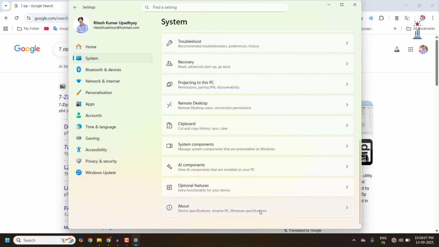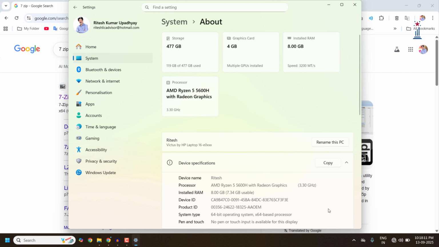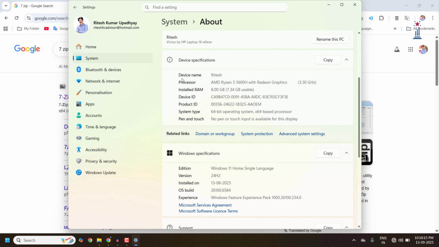Scroll all the way down and at the bottom, you will find About. Click on it. Under the Device Specifications section, check the field called System type. Here you will see one of the three: 32-bit, 64-bit or 64-bit ARM64. In my case, as you can see, my system is 64-bit.